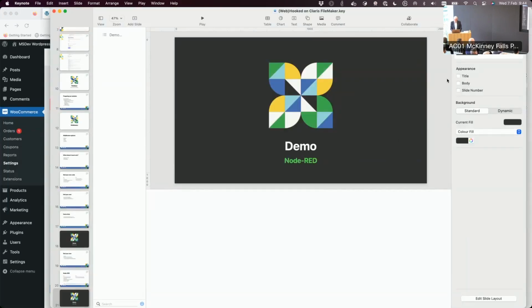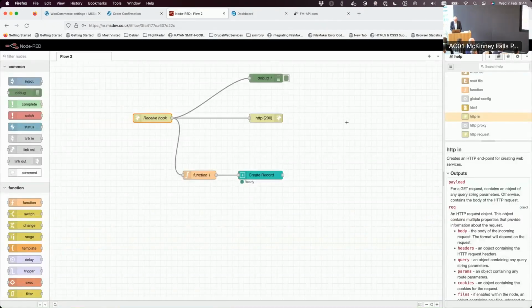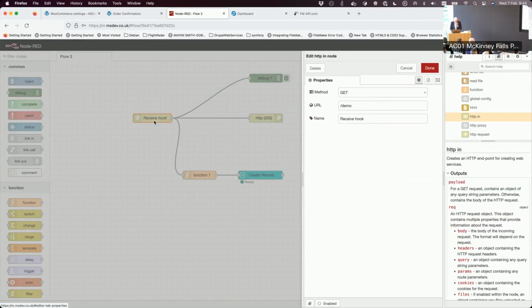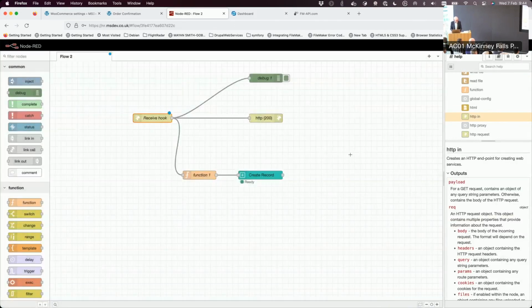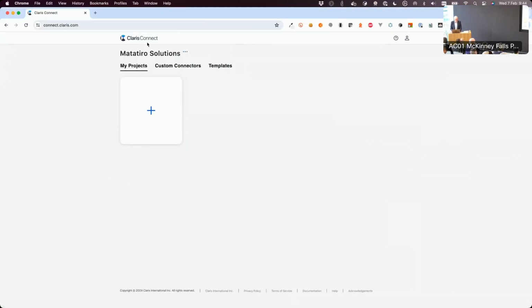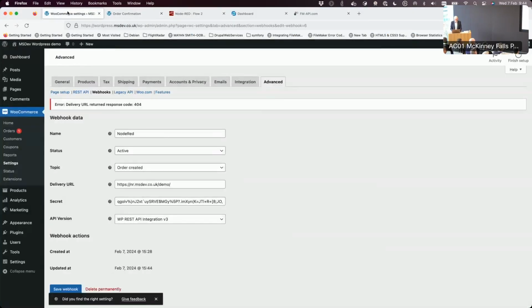I did call that. It's giving me a 404. Why is it giving me a 404? I did call that. Save webhook. Still giving me 404. Not my day. Do you know how many times I've done this? Okay.